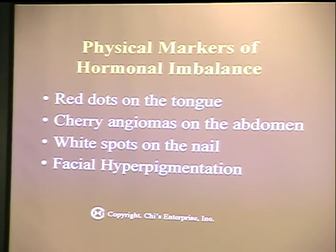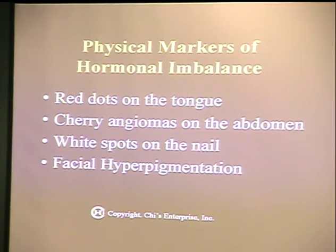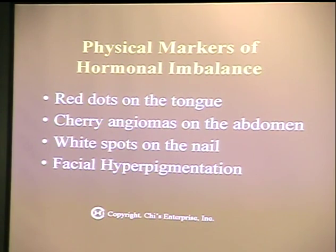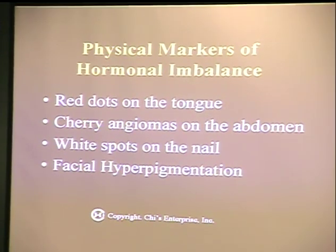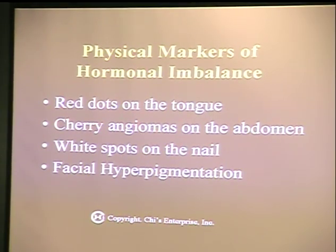Then physical markers, how to tell you have high estrogen, is very important. First one, tongue. If your tongue sticks out and has red dots, that's high estrogen. The woman has dots on the tongue. I tell you, if you don't reduce your estrogen, eventually breast cancer. Okay. Spider angioma in the abdominal area, that's either an ovarian problem, uterus problem, breast problem, or for men a prostate problem, and also a liver problem. White spots on the nail are not only zinc deficiency, it's also an estrogen problem. And facial hyperpigmentation.